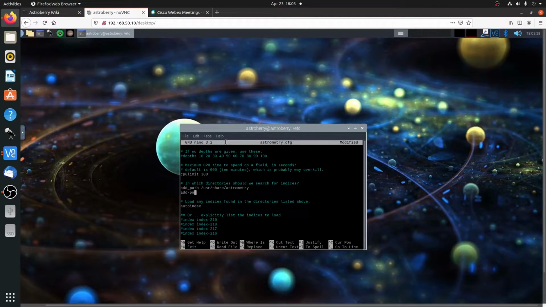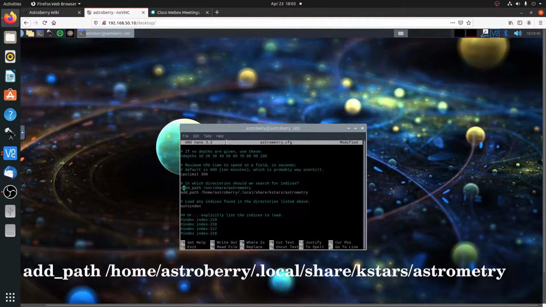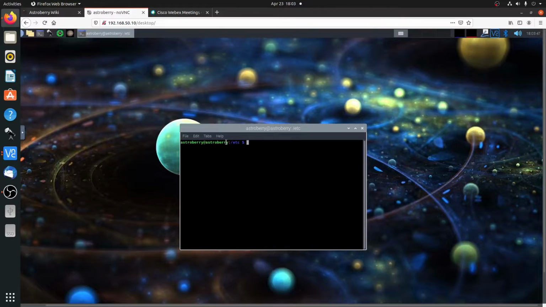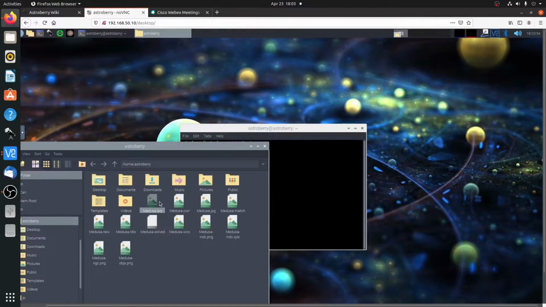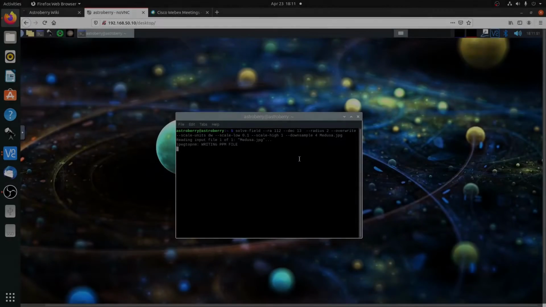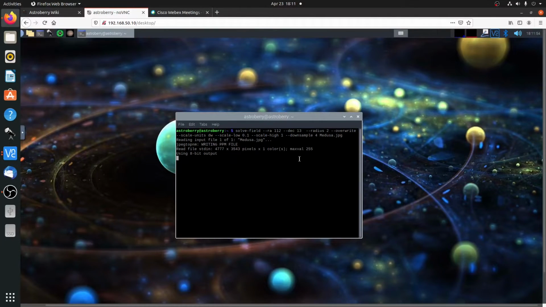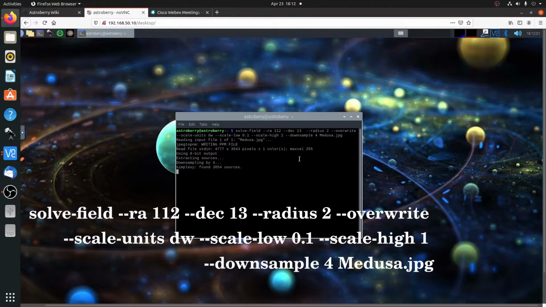And here you find a line which guides AstrometryNet to the path where the index files are found. So if you add the line add_path and the path to your index files, which you have stored before or where you downloaded the data, then you have, basically speaking, Astrometry available offline on your computer, and you can start it from the terminal. I've done this here. I took an image of the Medusa Nebula, which I shot a few weeks ago, and the command that is to be entered is a little bit complex and deserves more discussion, because this is also the commands you can give to AstrometryNet in EKOS.